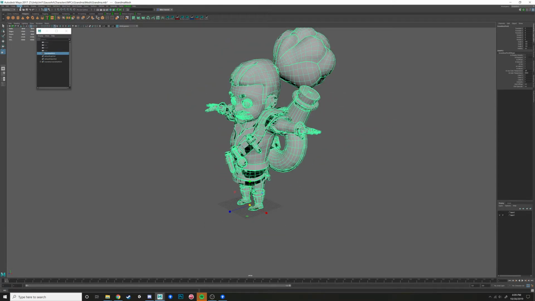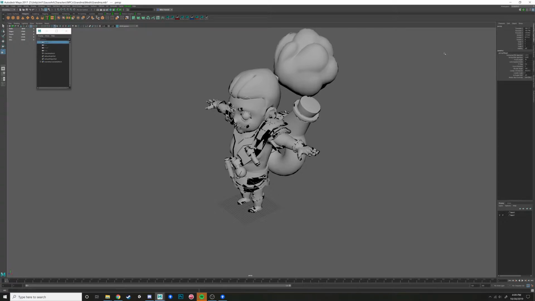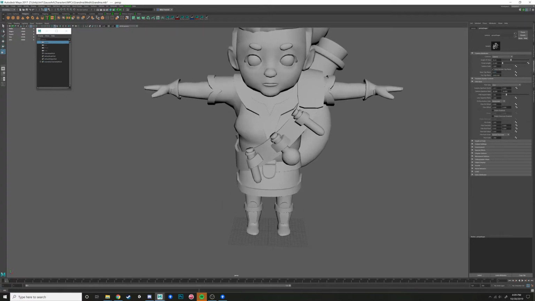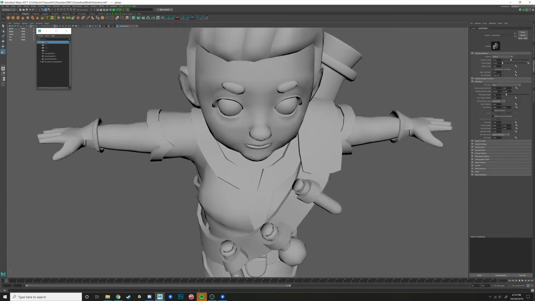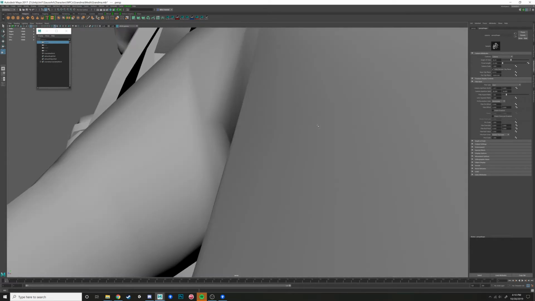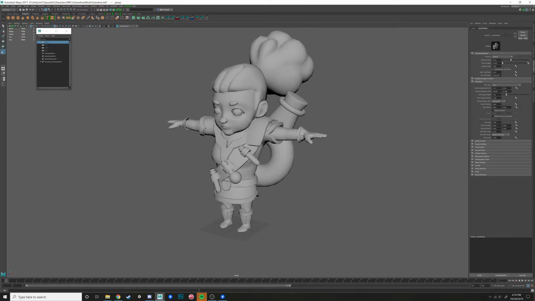To fix this weird black and gray popping, I'm going to click on this little camera icon here and go to the attribute editor. I'm going to adjust this near clip. I'm going to make this 0.01 now. Let's see if that fixes it. So yeah, that is just a camera setting, and it has to do with when the camera's trying to render your model. When you input values where the camera can go super close up to the model, it gets a little bit confused and leads to the bad shading that you saw in the viewport.